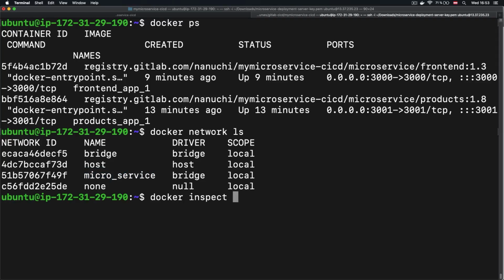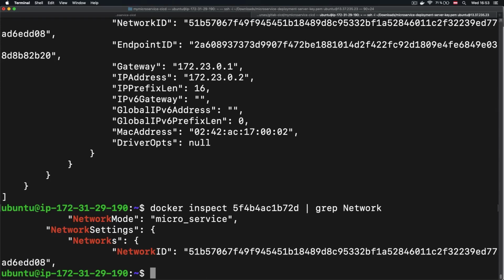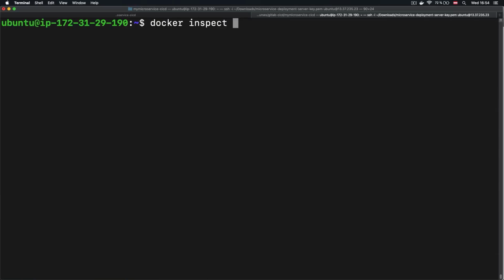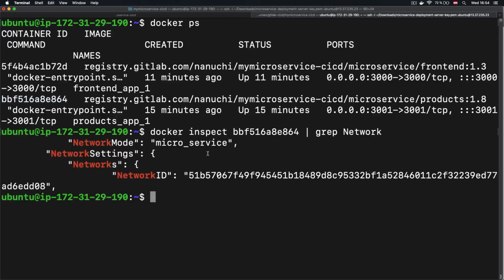We could check that using docker inspect command like this, and we can grep network, and there you go. So we have this network mode here, which is microservice. And if we check that for the other container as well, there you go.